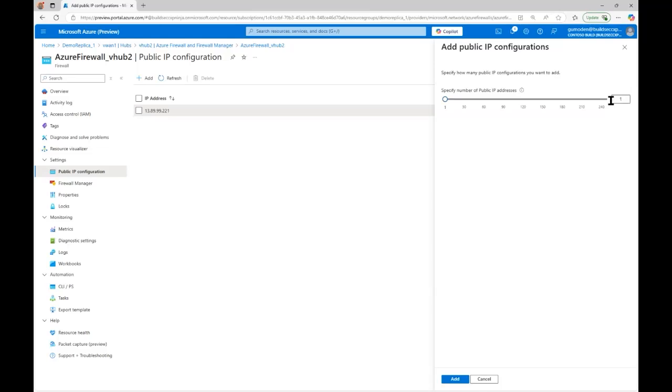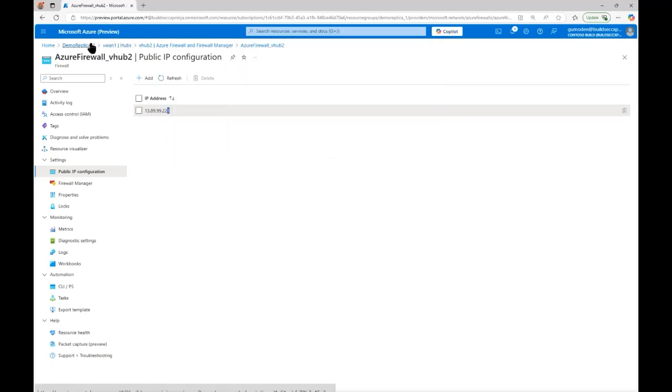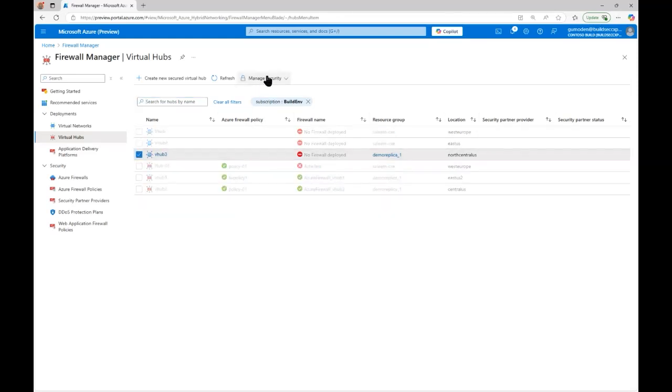And then if I wanted to add more IP addresses, that would be the experience. I would just need to say, hey, now I want to have 3 IP addresses, and I would not select what IP addresses are those, right? So once I hit add here, the deployment process will start. 2 other IP addresses will be assigned automatically, and once it's done, I will get to know what are those IP addresses, right? Okay, so what changes with the new experience is that, let me go back, and then hub here, and then vhub. I will secure this one.